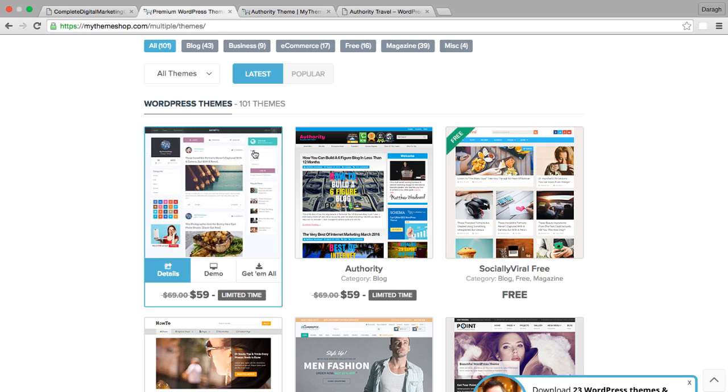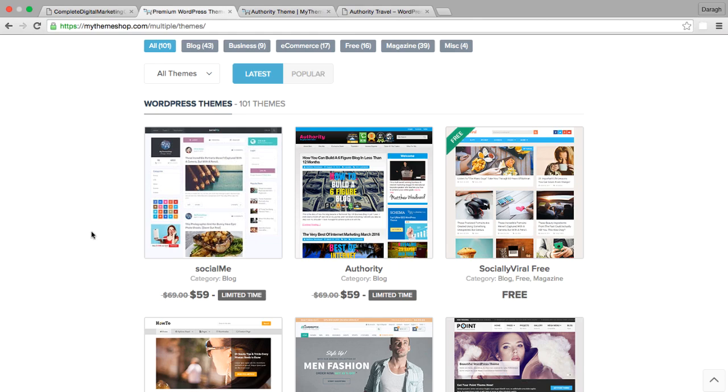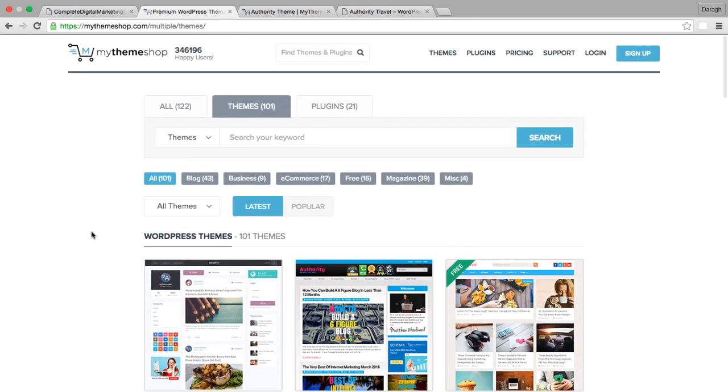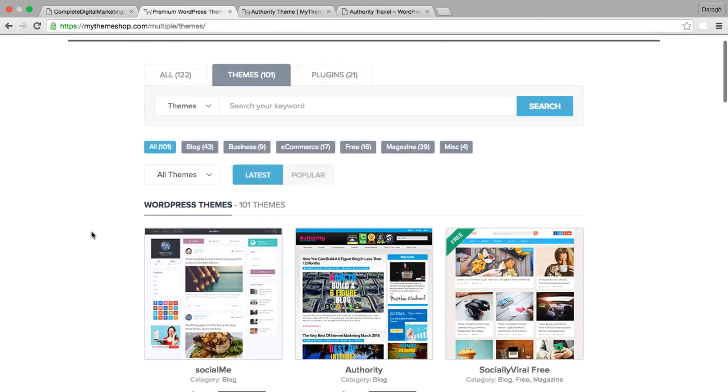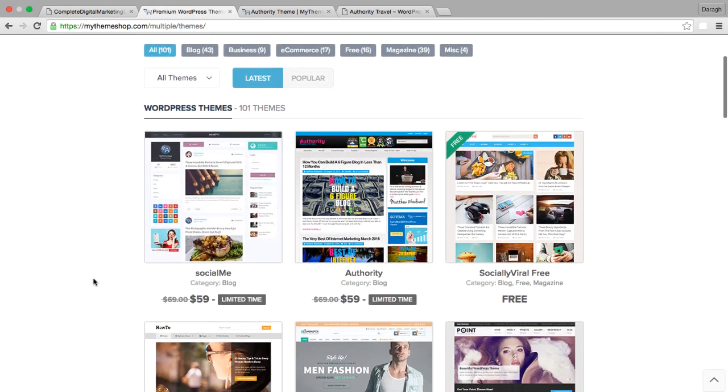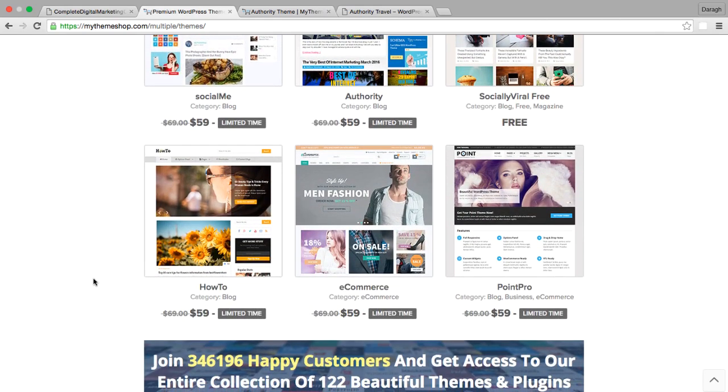Now most of these themes do come with a price tag, but I recommend that you do purchase a premium theme, because they usually come with support. And obviously themes that are not paid for maybe don't have the design, the functionality, the support, and aren't upgraded consistently. So it's a small investment, $50, $60, but one that I'd recommend.